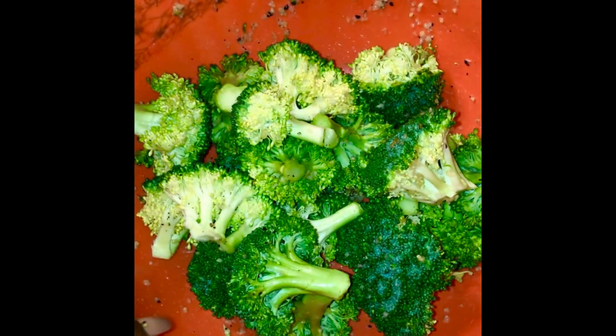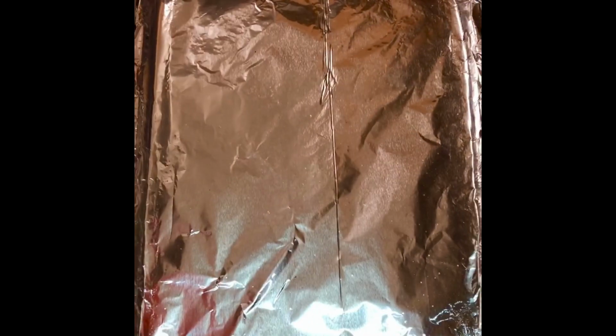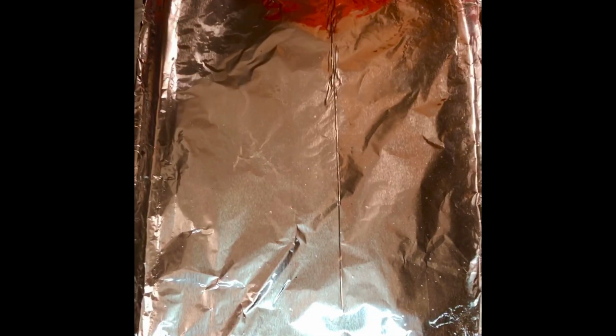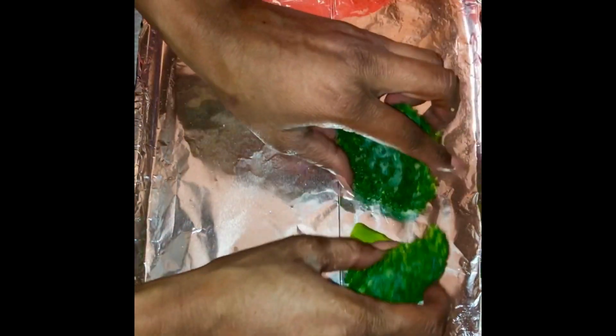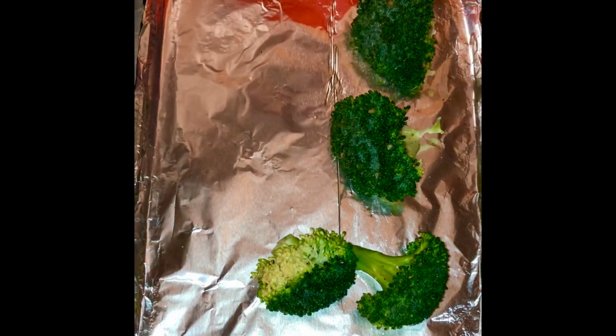Okay. Now we're going to slide this pan over here. This ain't nothing but an 88-cent pan from Walmart, covered in foil, because they rust fast, y'all. So we're going to lay these down. I rinsed this broccoli off.